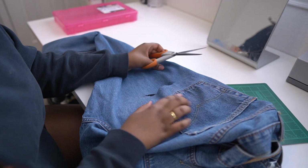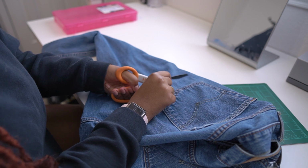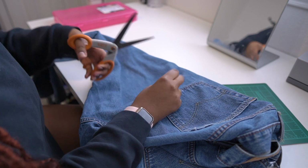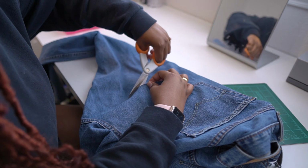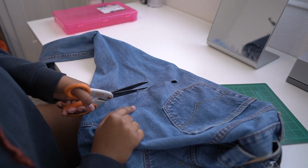And instead of cutting just a slit, I'm gonna actually cut a whole shape out of it. Not too wide, but I want it to actually show. So I'm gonna cut a little sliver out of it.